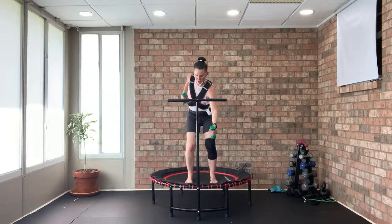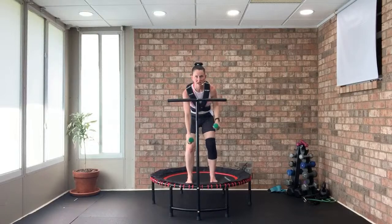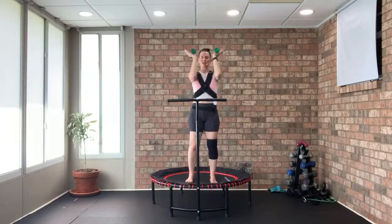As you come back, you just feel that shoulder blade engage all those back muscles. Yeah. Come on, you can work that muscular endurance. High repetition, few breaks when we're working muscular endurance. Come up, elbows in and out. Chest expansion. Evenly distribute the weight between that right and left leg. I tend to lean on my left leg more because of my knee.